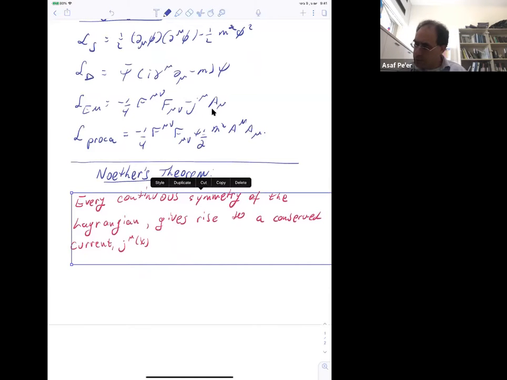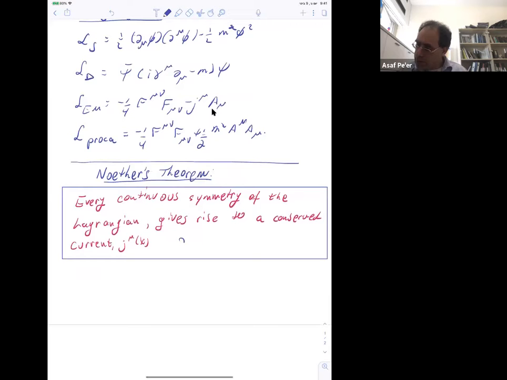d mu j mu is equal to 0. Right, and I gave you a classical example. Noether's theorem works in every direction, classical as well as quantum. Classically, if we have a particle that is moving in the gravitational potential of another steady massive particle, then the Lagrangian is symmetric with respect to phi. That means that if we have an infinitesimal transformation in the phi direction, the Lagrangian looks the same. And that, of course, corresponds to the conserved current, which will be the angular momentum.